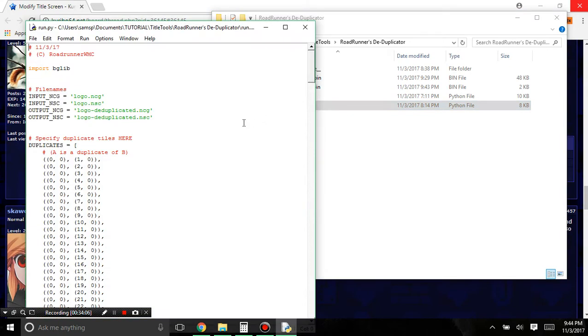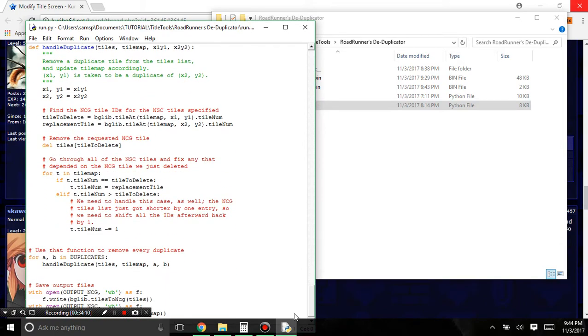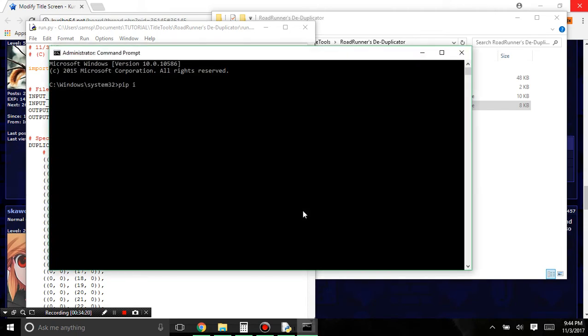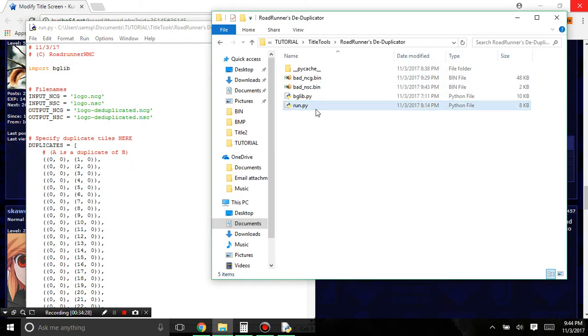I'm pretty sure this needs Python 3. And you must also open a command prompt and type pip install pillow, then hit enter, and hopefully it'll do everything just right. But I already did that, so there's no need for me to do that.